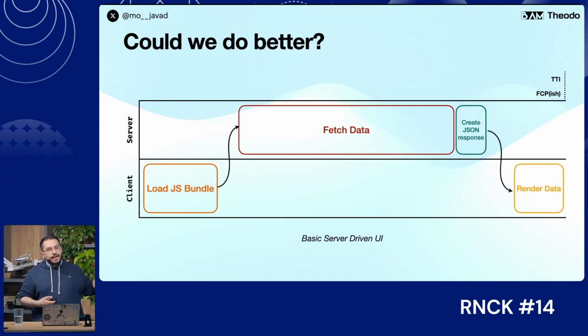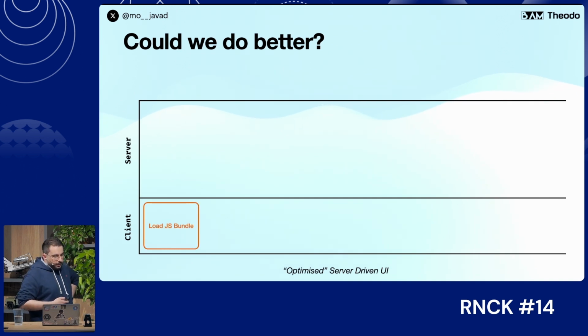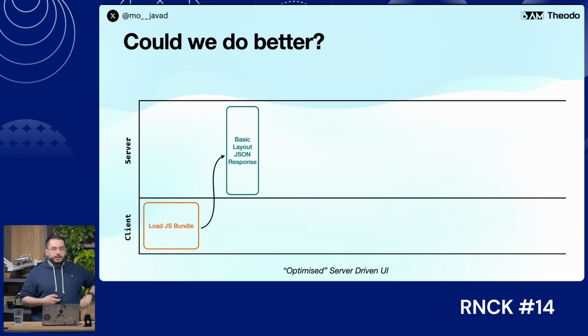So it means all of that needs to occur before the user can actually start to use the app and they see something that's comprehensible and usable to them. If we tried to optimize this, though, what we could basically do is load the JS bundle, make a call, and get the basic layout from the server, just the layouting, nothing about the data that needs to be computed, and that's the expensive part to do.